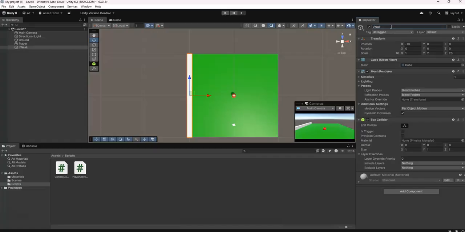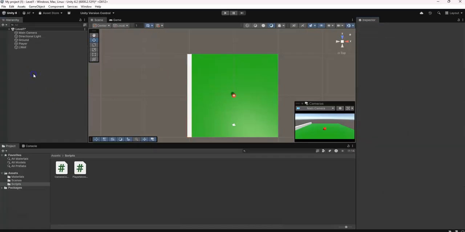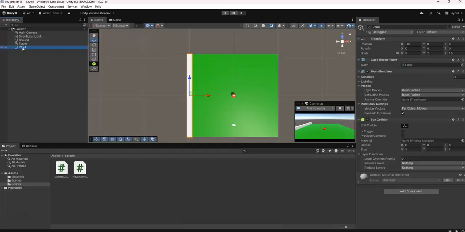And what we can do then is simply duplicate it. There's lots of ways to duplicate it, as with most things, but Control D, so click on it again, Control D, that will duplicate it. And right away, we'll just call that R wall. And if we place that at -10 on the X, well, we're probably going to place it at +10 on the X. And that's what's helpful when everything's nicely centered. So that's done.